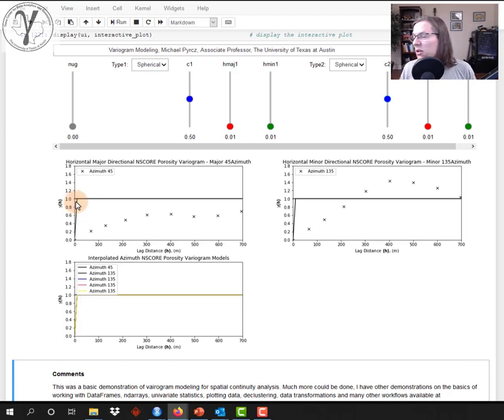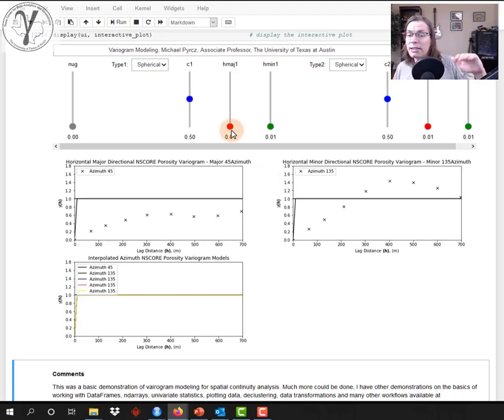Ranges are all 0, so it effectively looks like all nugget effect. This jump right here is at 10 meters, the first sample on the variogram model. If we'd sampled every meter, this would go up to just 1 meter. So you see, it's just a resolution issue that we see this jump here. It should actually be the nugget effect. The range we used here is 0.01, so it should be up there immediately, right?